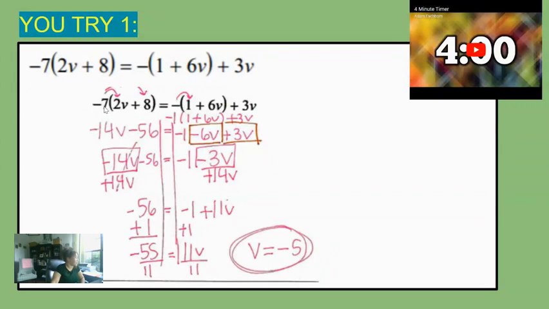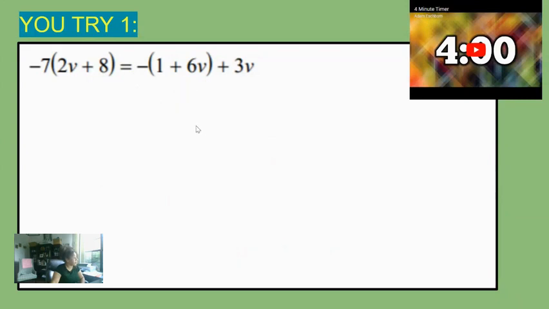So we started with distributive property: negative 7 times 2, which is negative 14b, negative 7 times 8, which is negative 56. Then we did the same thing over here. We have negative 1 that turns to negative 1. You know what I'm going to do? I'm going to do this with my Epic Pen, because explaining that, it's not working for me. If I was there, I would write all this out on the board. I would not click through any of this.